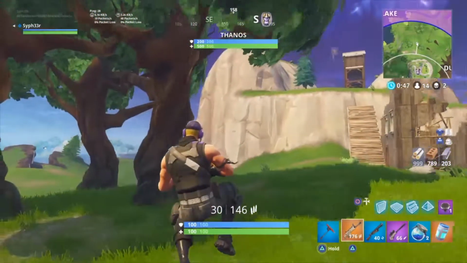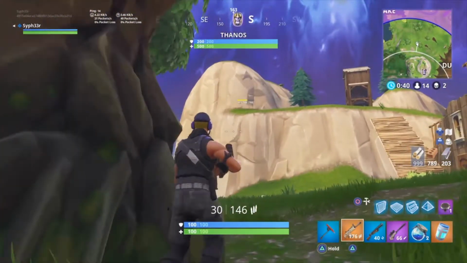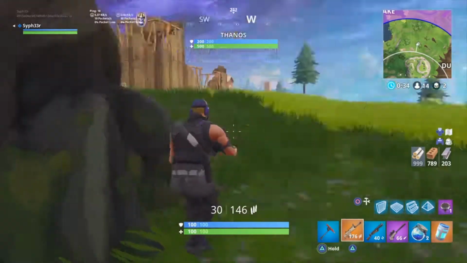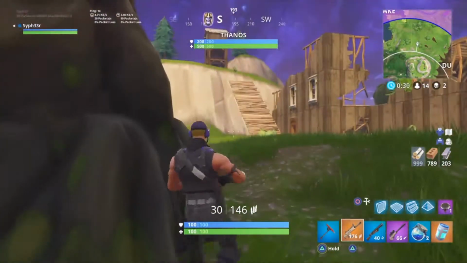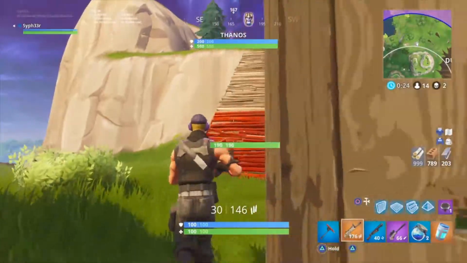So I don't want him to see me because he's got the advantage up there. I want to get up there. I want him to be on low ground if possible. That way he's got to do a jump animation. So if you want to be smart, you want to be on the hills like this.